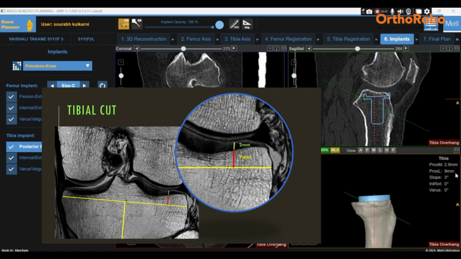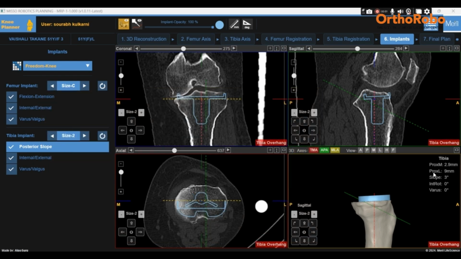So the effective bony cut that we take in a conventional knee replacement on the tibial side, on the lateral side, is 7 millimeters of bone and 2 millimeters of cartilage. So here I will initially change this proximal lateral cut to 7 millimeters, considering the 2 millimeters of cartilage: 8.5, 8, 7.5 and 7.